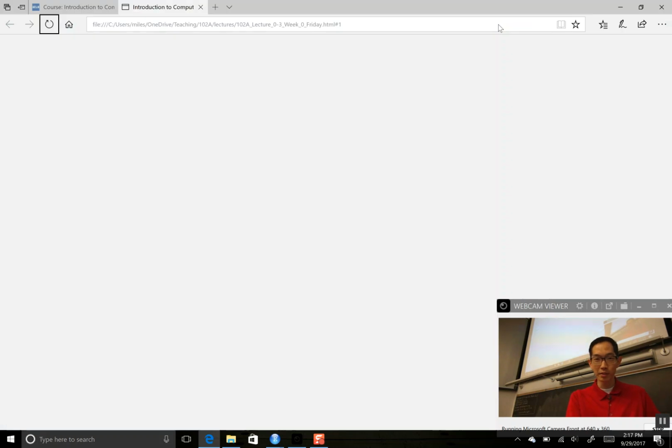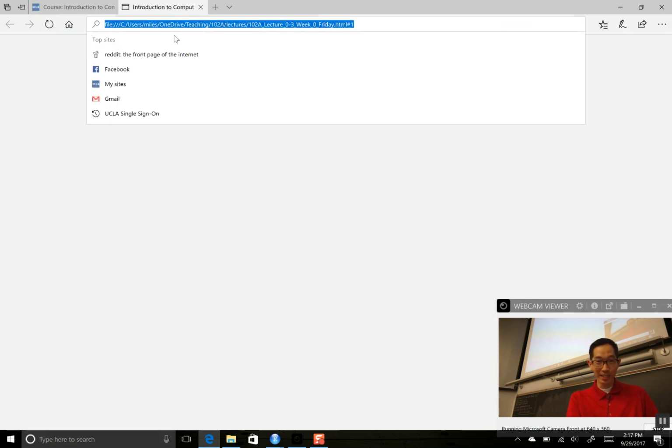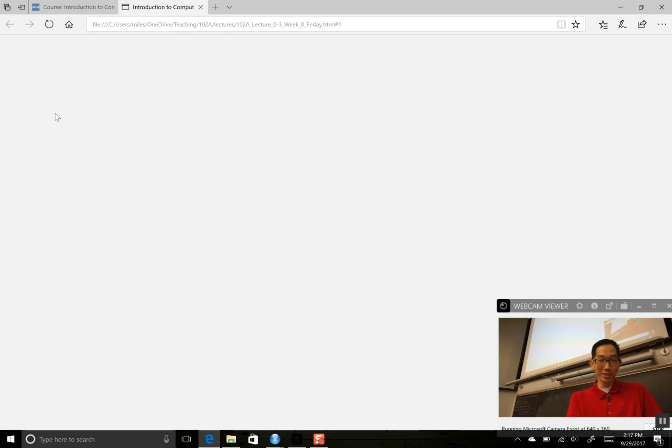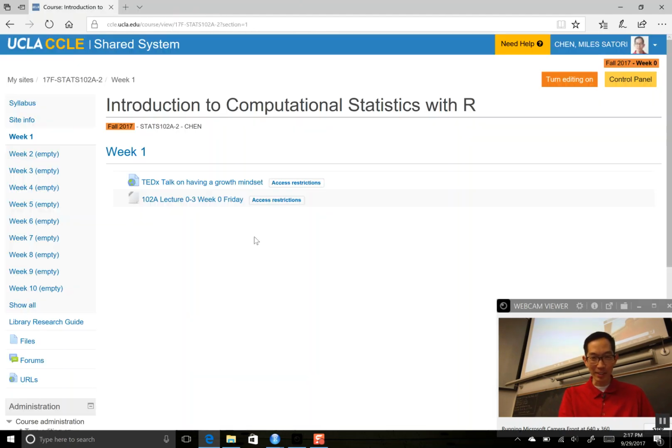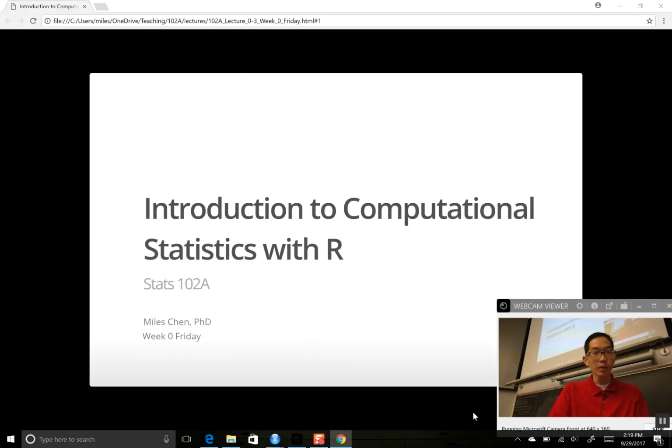Let's see. I just got a new computer and apparently it can't display HTML files in the browser. What's going on? All right, give me a second. Google Chrome seems to be working here, so we got that.